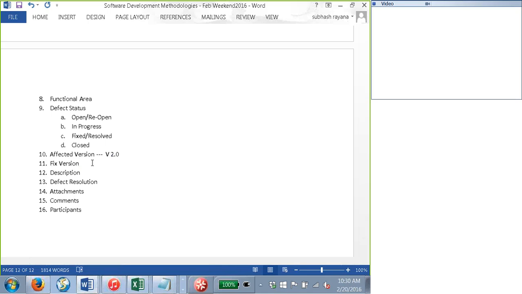If we are implementing a new browser, then yes, it's a version. Internet Explorer has several versions: 9, 9.1, 10, 10.1. So if I am testing browser 10.0 and I find a defect, then the version is 10.0. What I mean by the version here is the version of the software that I am testing.